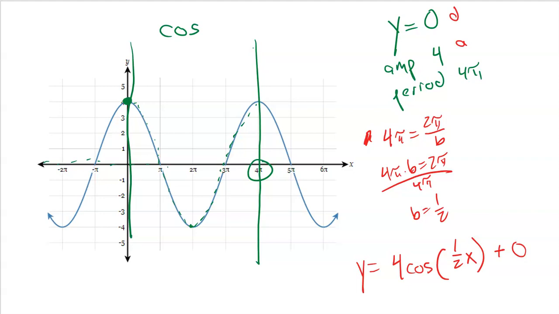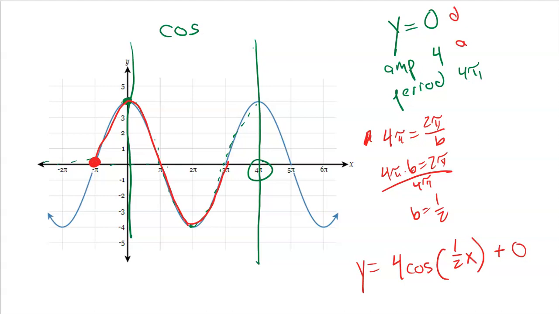Because imagine that I had a sine curve that started right here at its midline, went up to its max, down to its min, back to the midline. But this would be a sine curve that got translated left. So I could write this as a sine curve. It would still have a period of 4 pi. It would still have an amplitude of 4. It would still have a midline of 0. But there would need to be an extra translation left in there. And again, that's a little trickier to do.